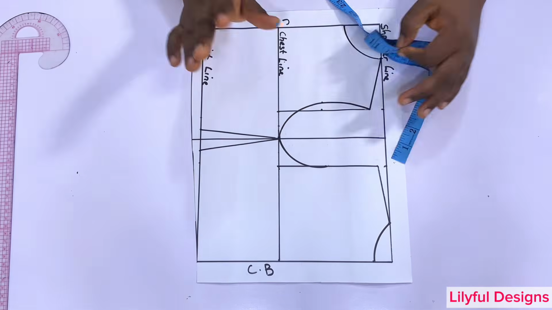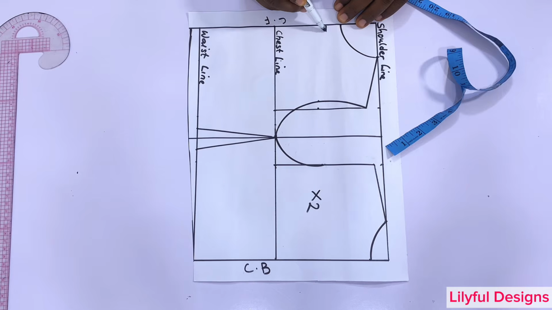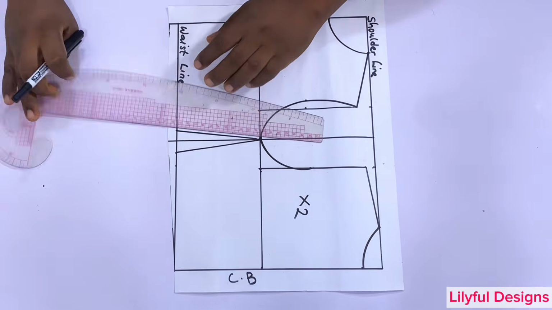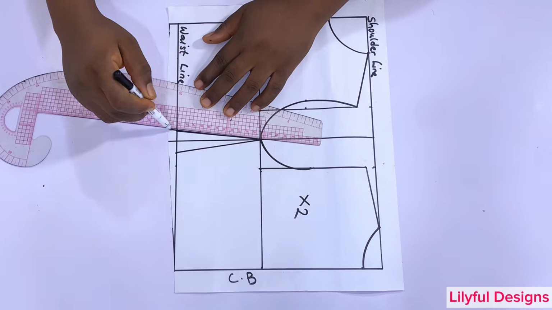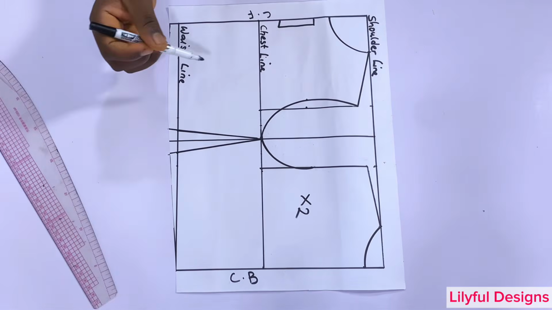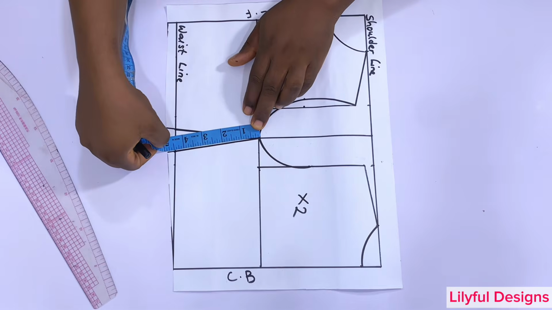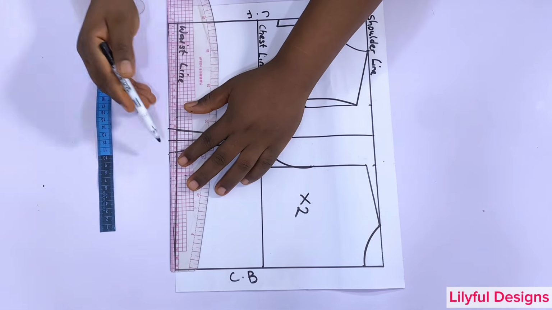And I will label that my back part will be cut ×2 and my front part will be cut on fold. So I will go ahead and connect the waistline down to the end. The two side seams are supposed to be equal. It is only the front part that came down by half an inch. So measure it to make sure that they are equal. And if they are not, you trim off the part that you did not connect properly.